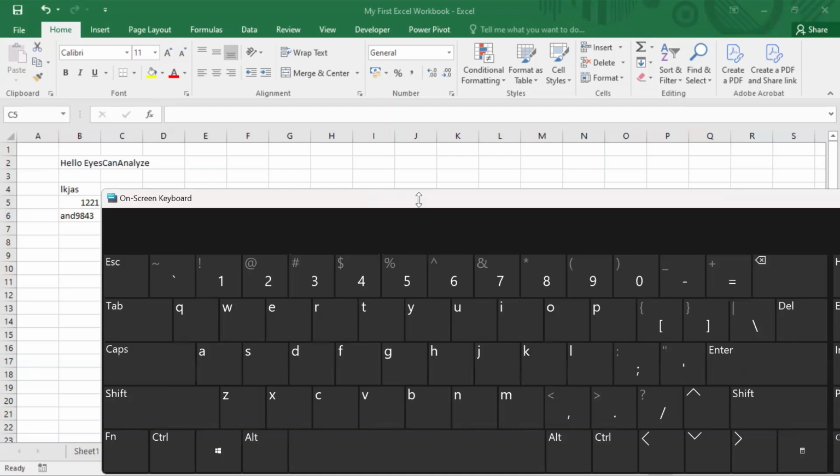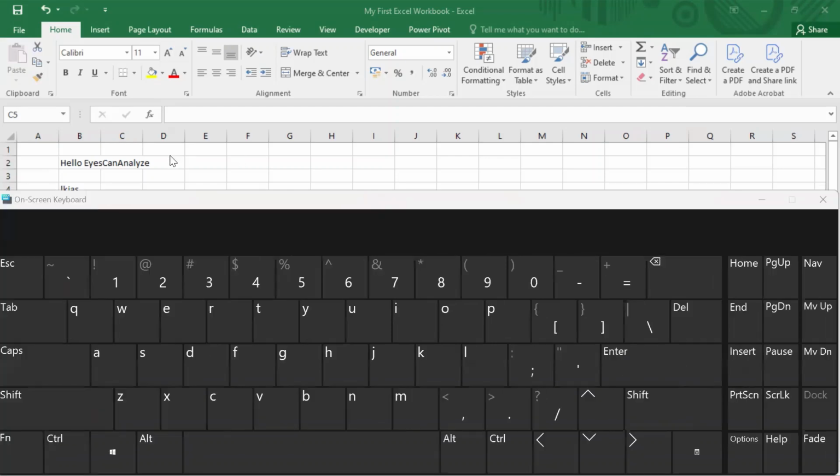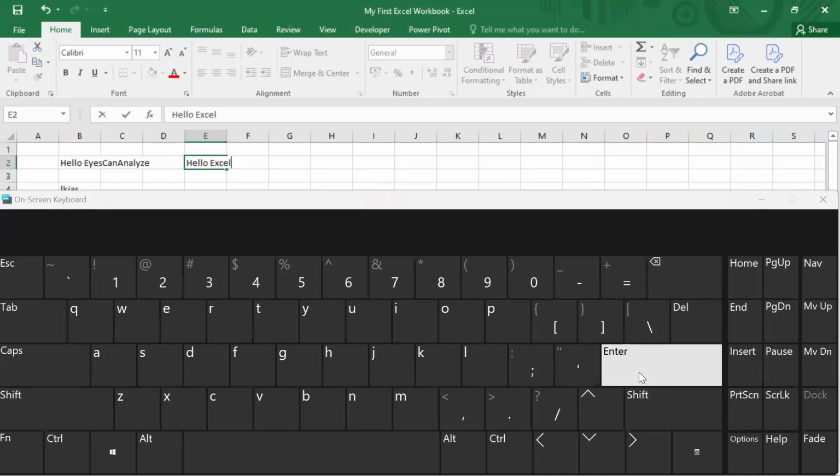Suppose I am in this particular cell, that is E1. Now I can type hello Excel. And I will press enter. So this is the enter key that I have to press.